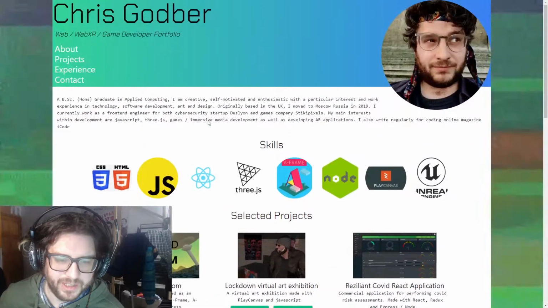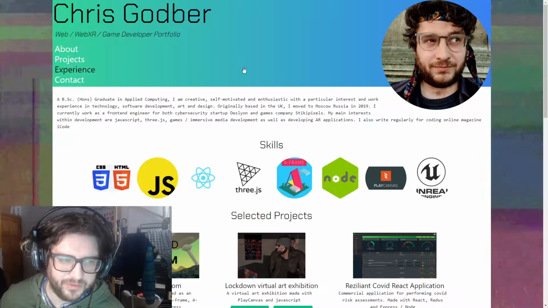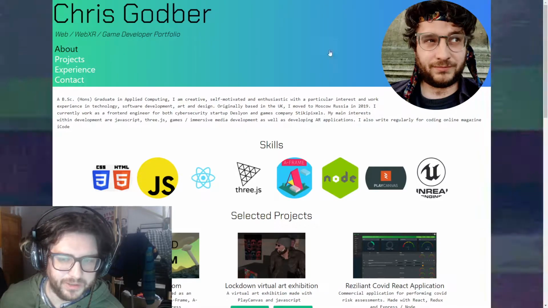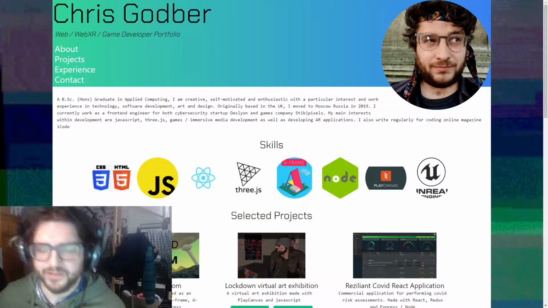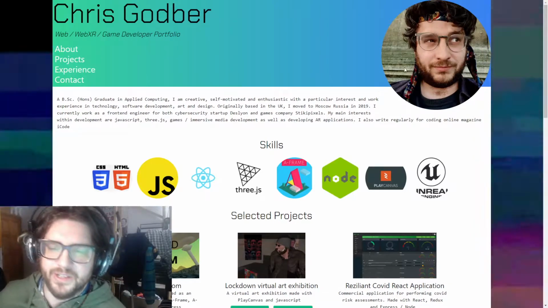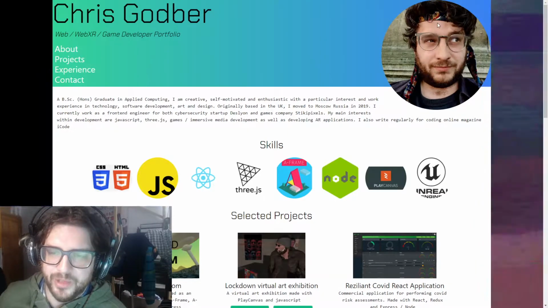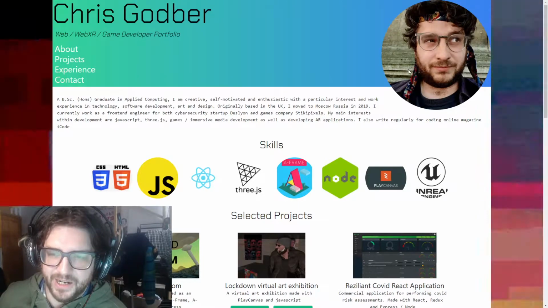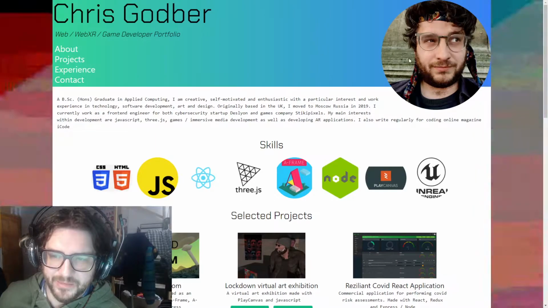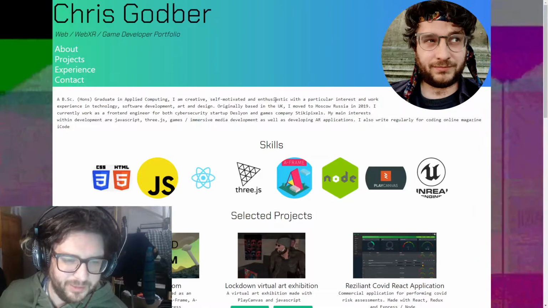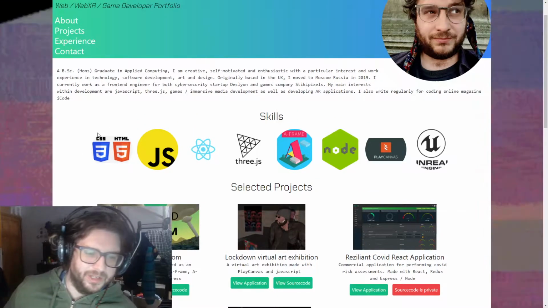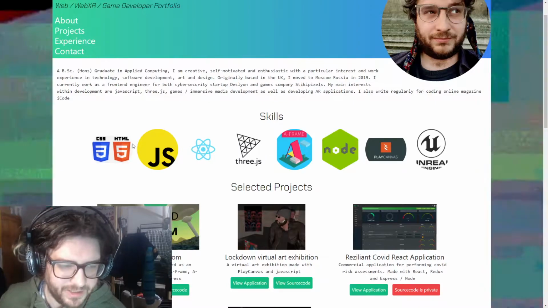The portfolio is pretty straightforward, really. I just wanted to simplify everything a bit more. We've got a navigation menu here, a little description of what I do, and a picture of me looking like a member of the Rolling Stones or something. But I thought that was quite a funny picture. Cool picture as well. It's with a bandana tie, actually a tie, in a circle picture, so there's a little representation of me. A little bit of a description. This is something I've seen a lot on other people's portfolios, just a quick summing up of skills. So there are these circles.